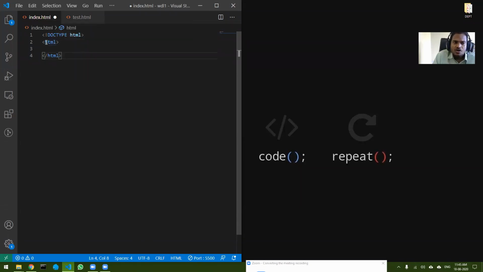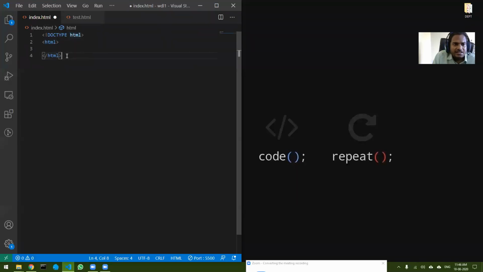Always remember HTML will always have an opening tag and a closing tag, and the names of the tags will be the same. The only difference is in the closing tag there will be a slash, like this. All the tags start with a less than symbol and end with a greater than symbol, and in between there will be the tag name.